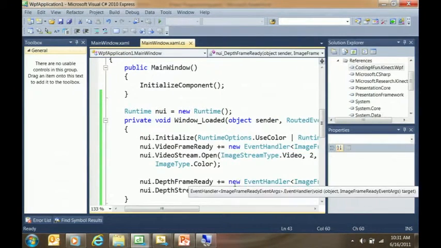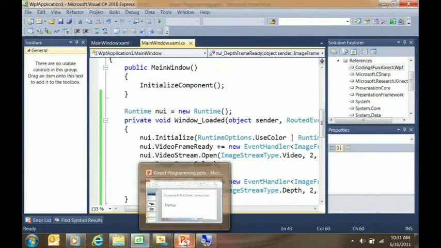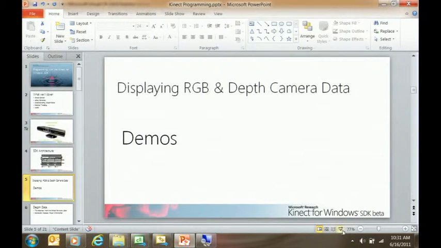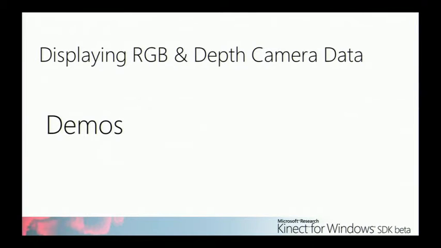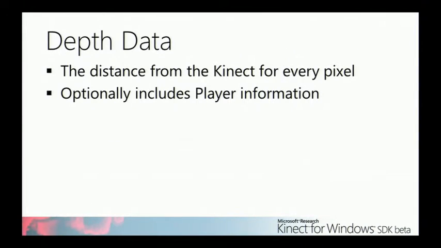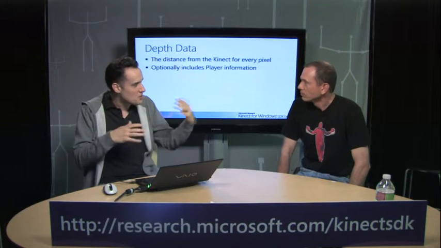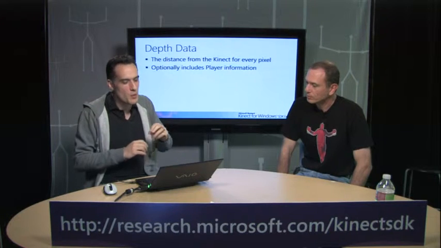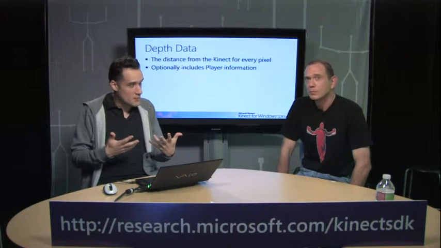Okay, nothing like live coding. So we've seen the high-level stuff, and how you can use the RGB and depth camera for your applications. Let's jump back in and do a deeper dive into that depth data, because we kind of did just one thing. We showed what's going on and we see different colors, but really what we want to explain is the depth data coming back.